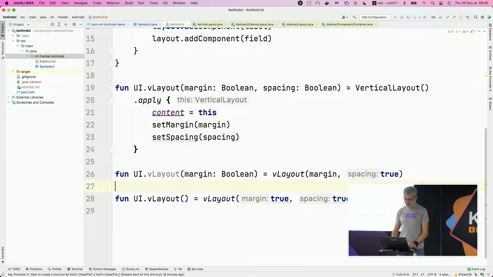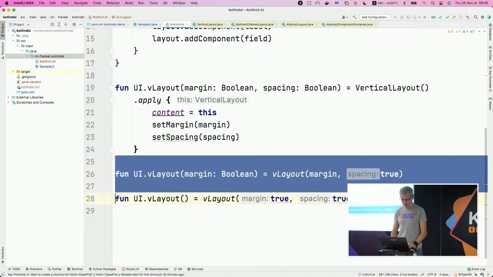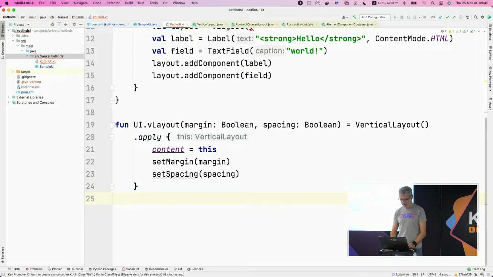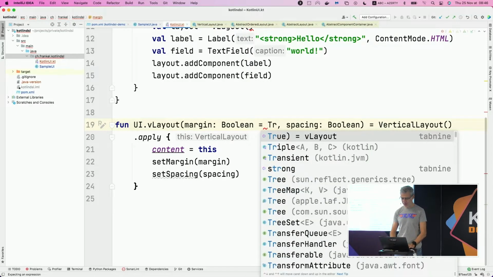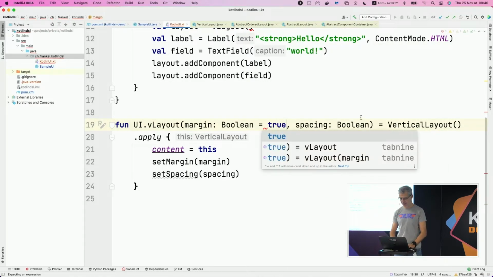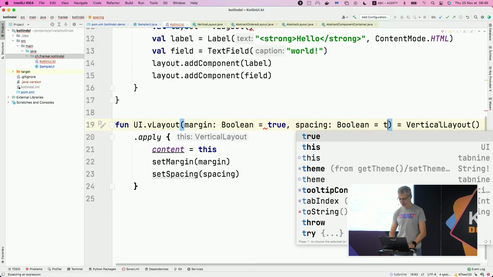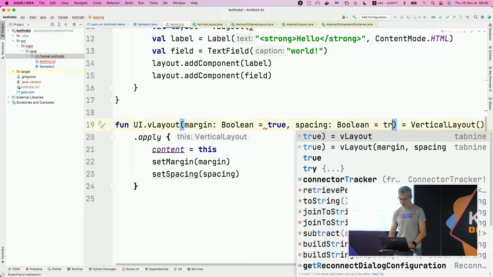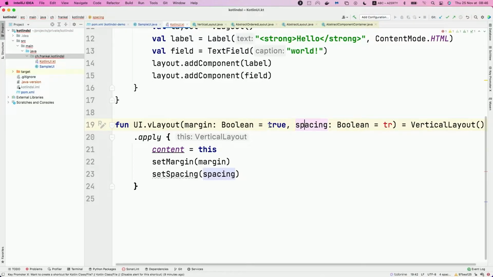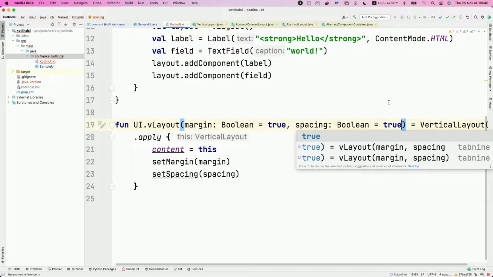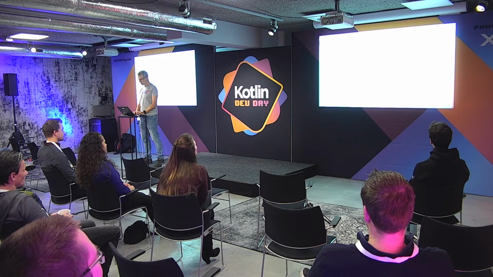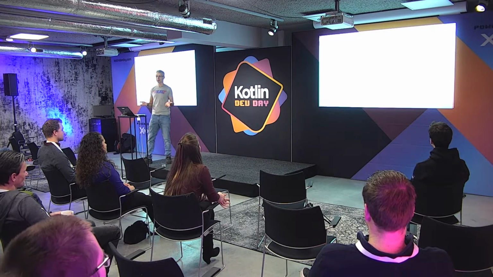So instead, in Kotlin, what you can do is pass defaults. I said the default was true. Well, if I put a big T, it doesn't work that much. What did I do wrong? What am I doing wrong? Yes. Okay. And now it compiles, and now by default everything is true.